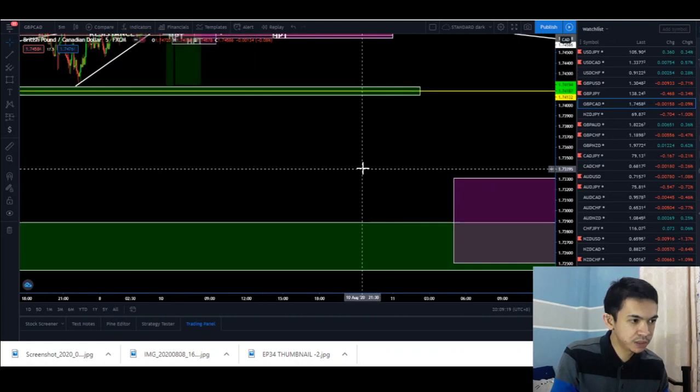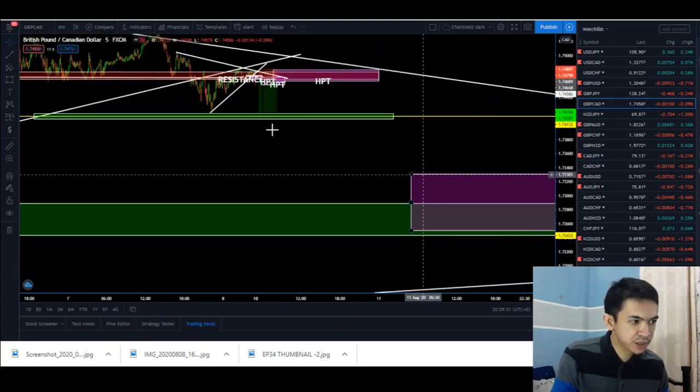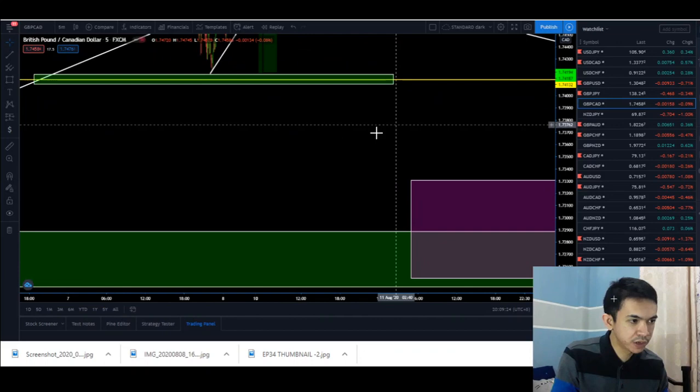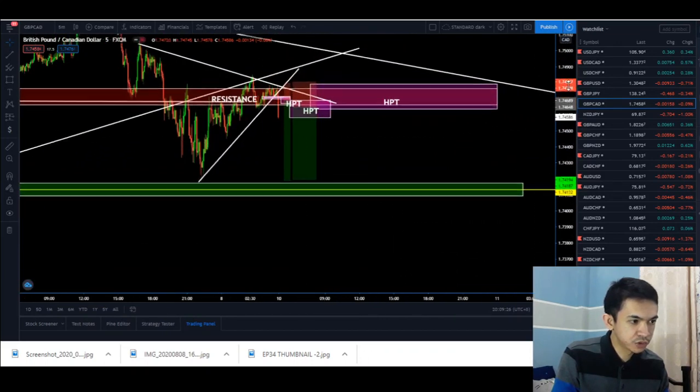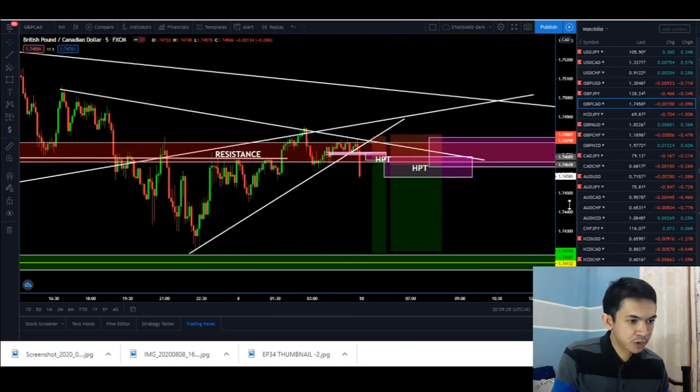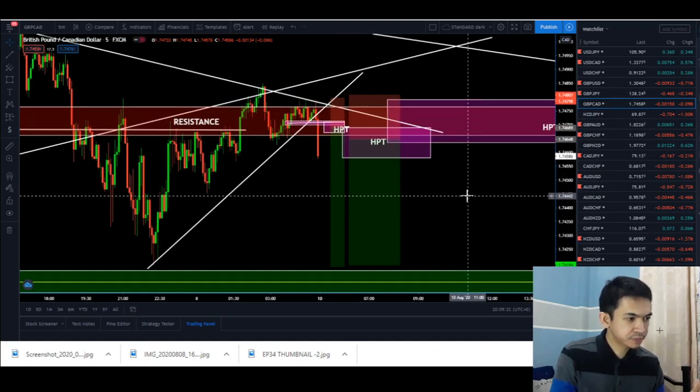So this will be my daily long setup, and that will be my short setup for a short-term trade opportunity. So you see, guys, that's how I do it. It doesn't have to be complicated. You don't have to put any indicators just to make you decide that you're going to place that trade. Again, guys, all about price action, market structure, and know where your levels are and know where you are currently at the bigger picture.